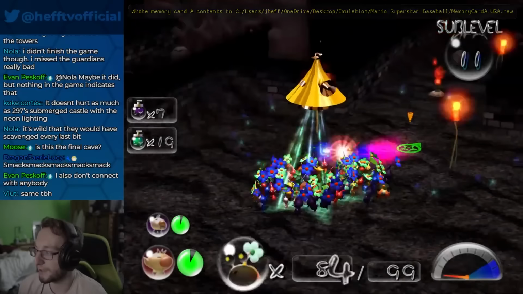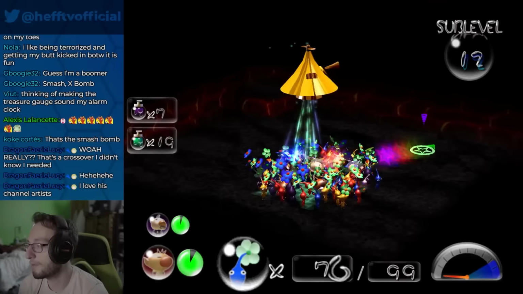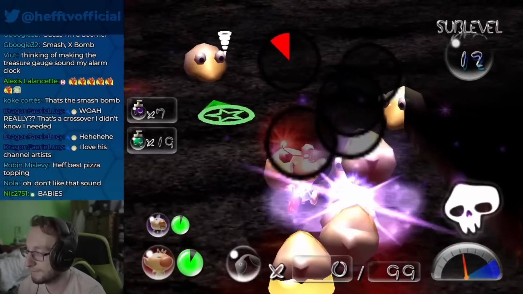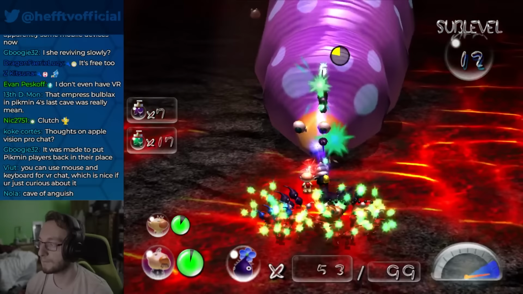Bombs and fire. Yeah, this is what I signed up for today. Hey, is this the final floor? No. Oh, but there's an empress with babies. Yay. I love babies. You know what time it is. This thing definitely has more health. Oh, what the? Oh, no.